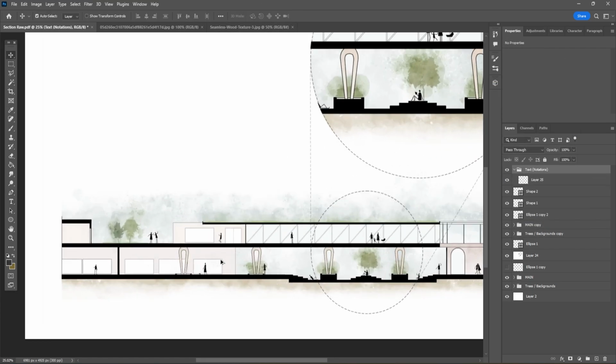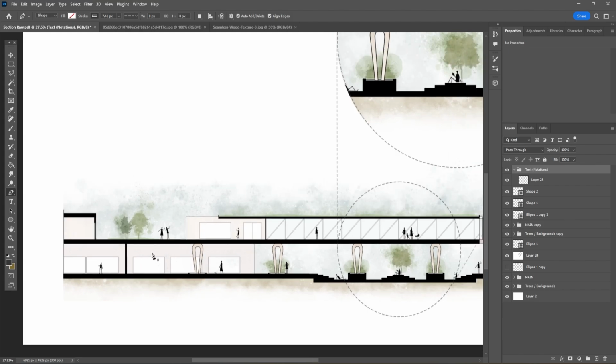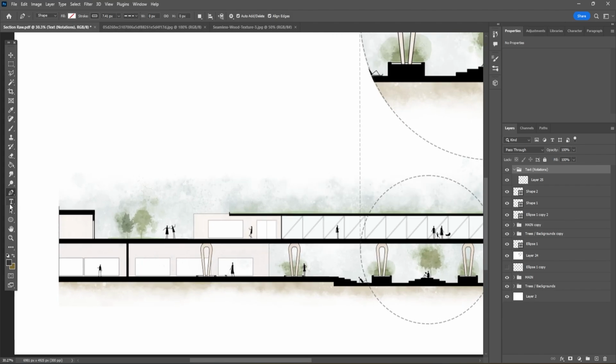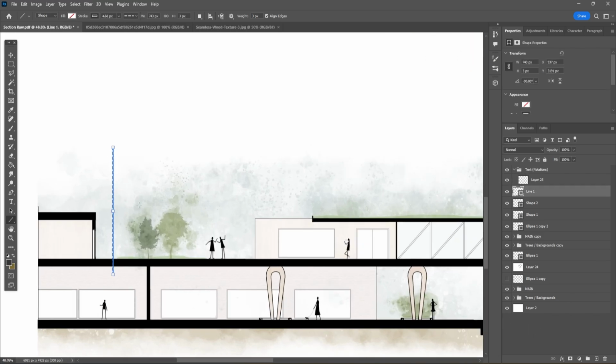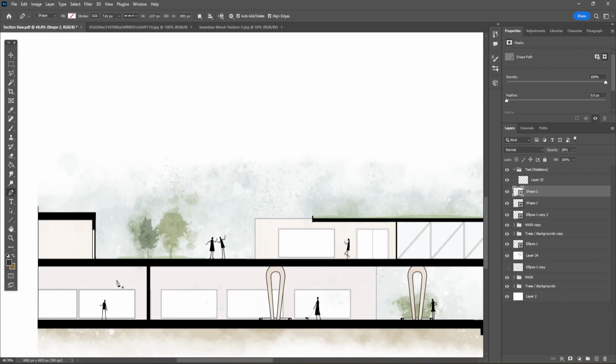Now the last thing that you want to do here is, after you're happy with everything and you've added all your touch-ups, you can go over and do some annotations. This is really personal preference as to how you want to do this, but you do want to create a new layer and maybe just use the line tool and the pen tool, some circles, and just put some text in of what spaces are being used for what. I'm going to speed this up. I'll show you how I did it.